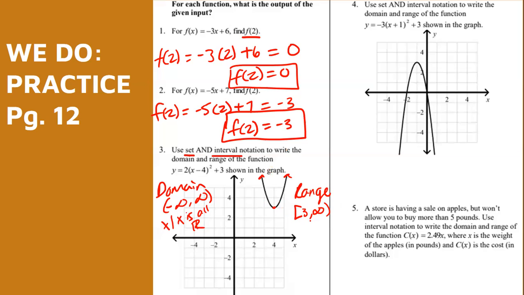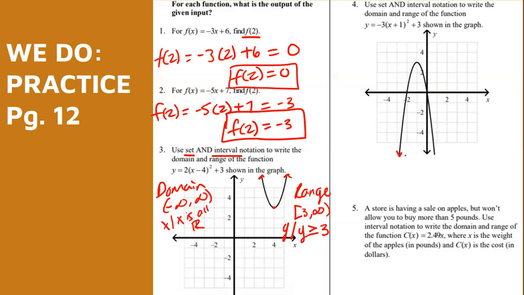So that's my interval. Agreed? So my set would be y, and y is what? This is your inequality. So what would the inequality represent for 3 to infinity? It always starts with the variable. Y is greater than or equal to 3. That's my set. Because any y value is greater than or equal to 3. Okay. All right.